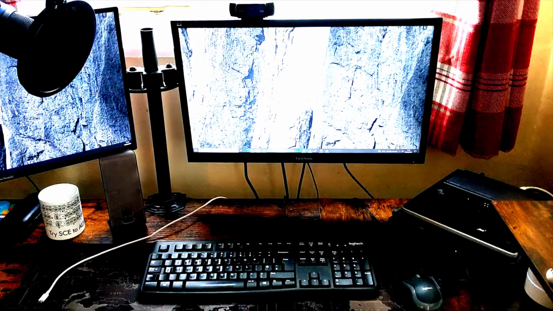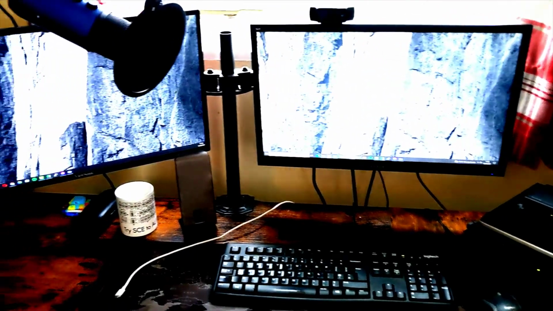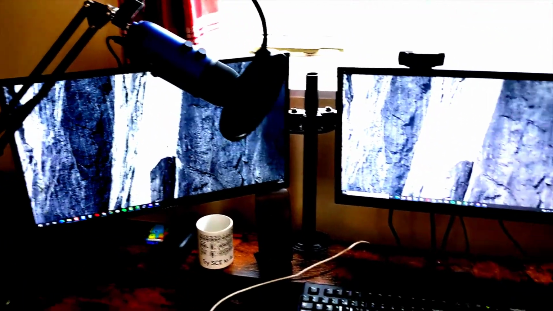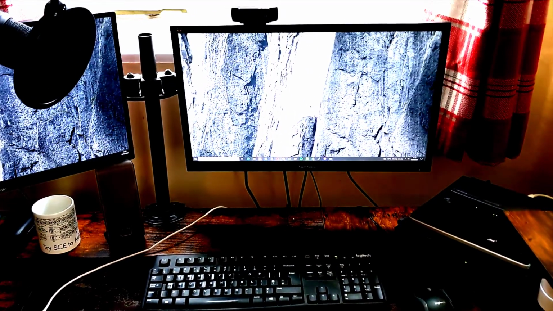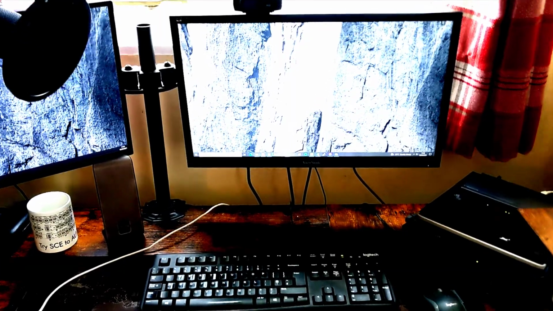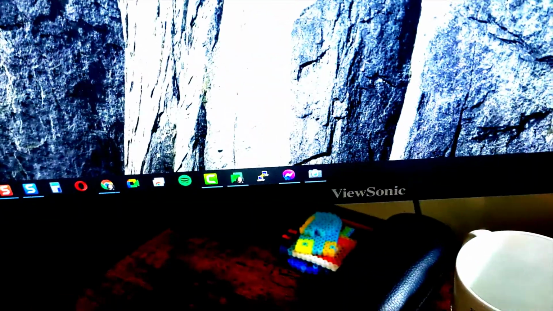So in this video, I'm going to take you through some of the ways you can improve your experience using dual and multiple monitors. Let's get started by having a look at the monitors that I've got and the arm that I've mounted them on and how that sits on your desk. This is my setup: monitor in the front, one off to the left, and the microphone there above. The left monitor is slightly higher than the one in the middle, and you'll be able to see now as I move towards these that I've got ViewSonic monitors in front of me and over to the left, both the same brand as I described.